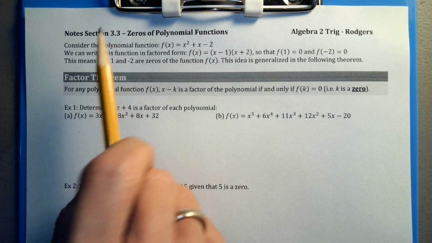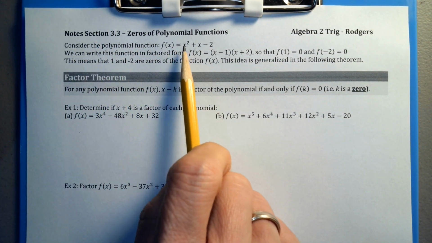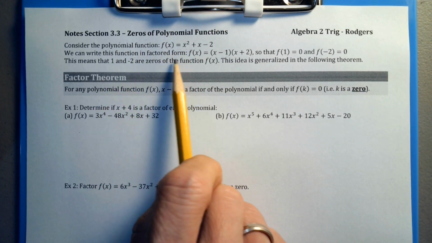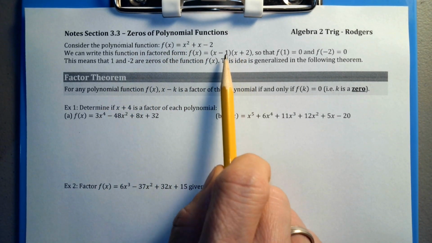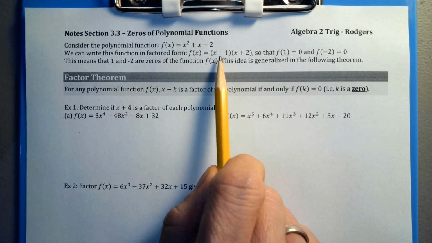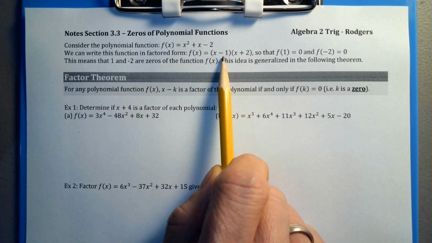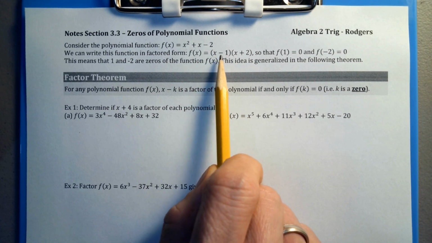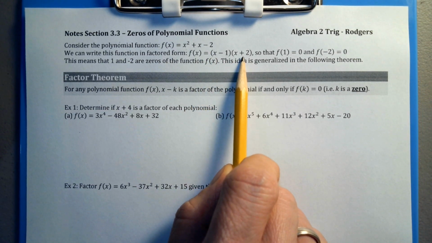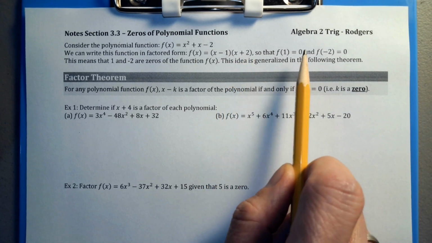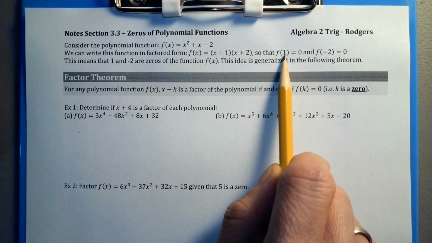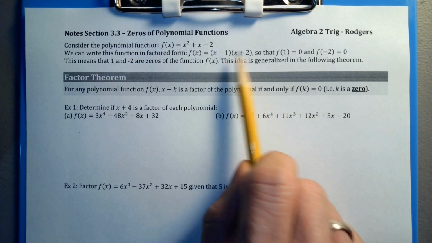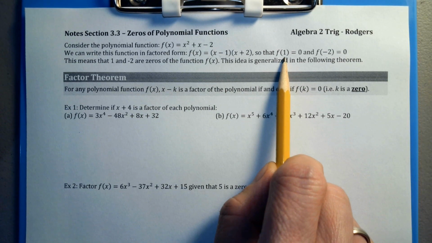All right, well, let's start with this up here. So we have a function. This one's a quadratic function, and then we can write this function in factored form. So if I take that and I have two factors, two binomials that I could factor the quadratic function into, x minus 1 and x plus 2. That means that if I put an f of 1 into the original function, that tells me that one of my zeros is 1. So f of 1 would equal 0.